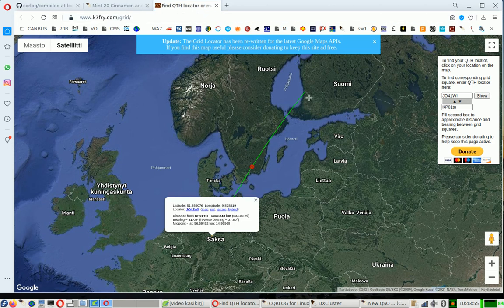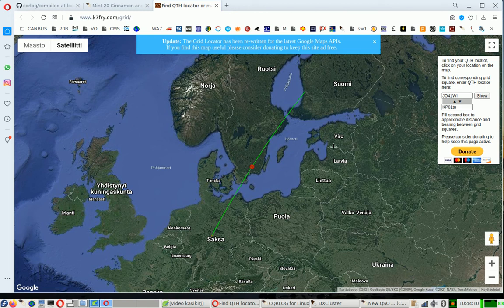It shows the QSO path over the map and the direction. So that's useful if you like to see some geographical information about the QSO.